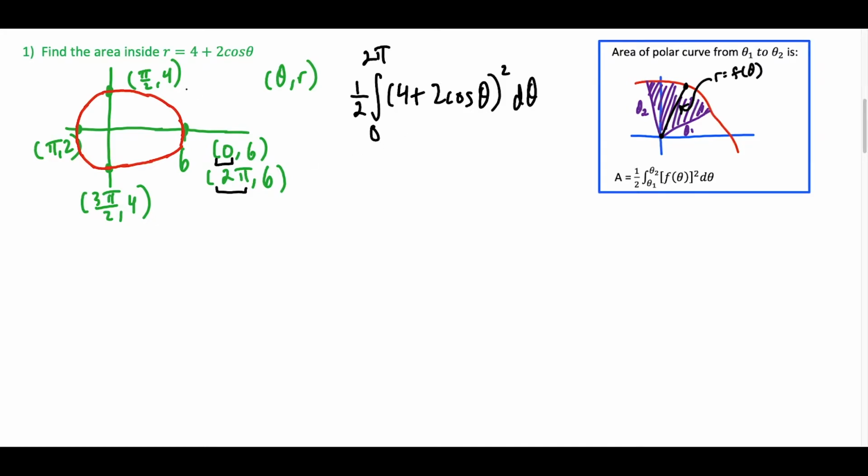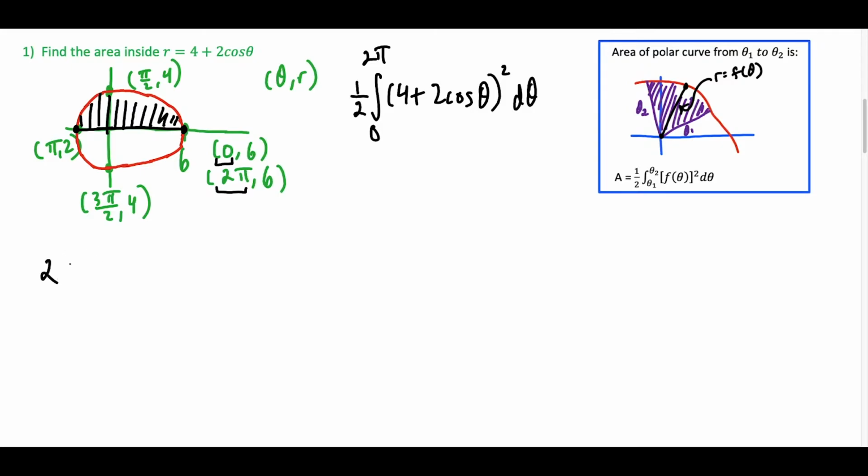But one other idea we can make use of here is this symmetry, that the x-axis cuts this directly in half. So what we could do instead is double this integral but change the limits from 0 to pi, because if we start here and stop at pi, that's going to give us the area of just the top half of this thing. So all we need to do is find the area of the top half and then double it. So then that would allow us to set up this integral.